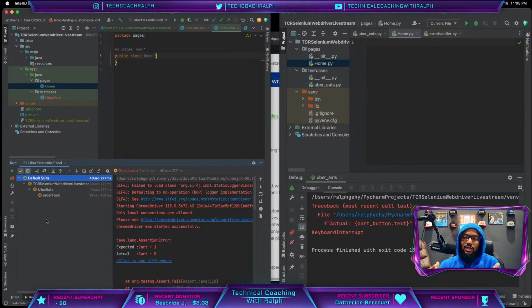You have a page for the cart page. You have a page for checkout. So every single page has this page object with all the elements that are associated with it, and so now let's say something changes. You don't have to go update a million tests. You update it in one spot, and a million tests get updated.